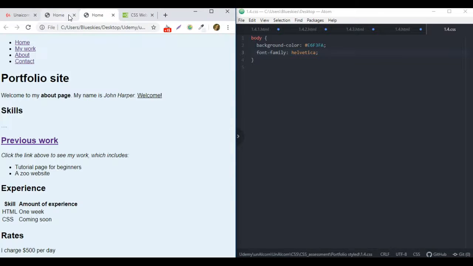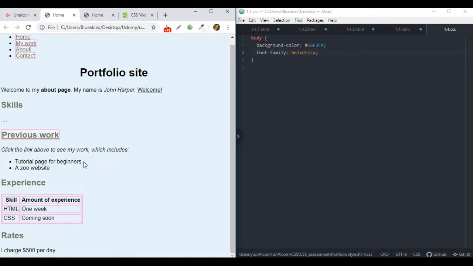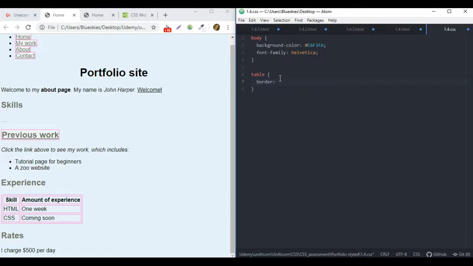So next up, we're going to look at creating these borders. So let's start with doing the table first. So I'm just going to go table, and then if you remember, for styling a border, you just need to put border, and then you put in the width of the border, and then the style of the border, so whether you want it to be solid or dotted or lined, and then you put in the color.